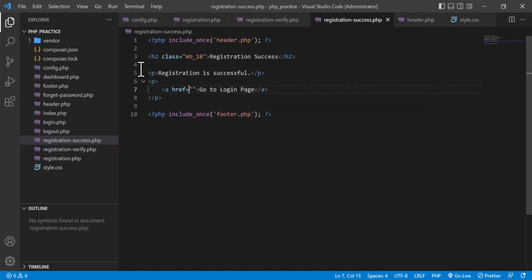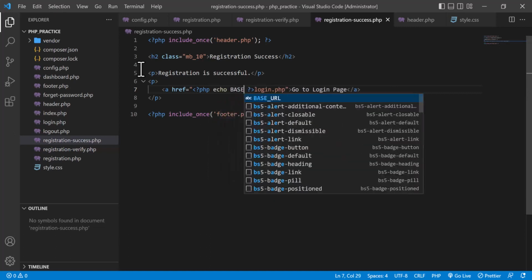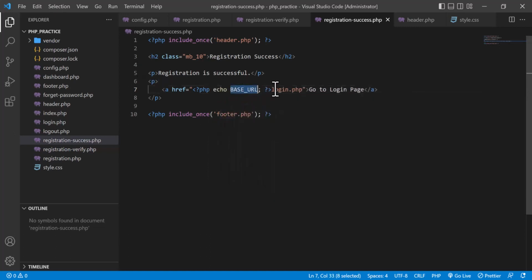So what will be this URL? This URL will be, for example, login.php, but here you can also call the base URL, echo base URL. So base URL of login. My suggestion is you should always try to give the full URL.